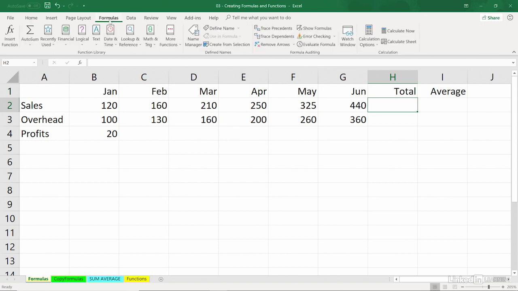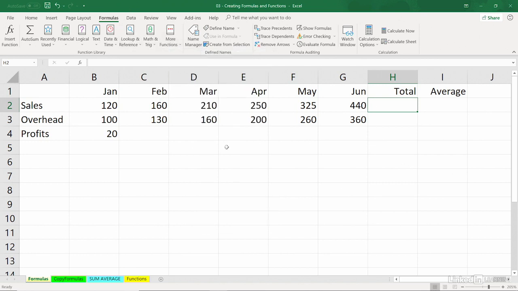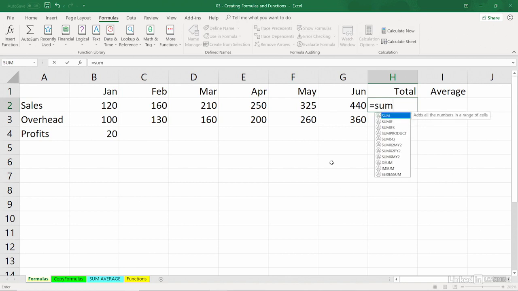On the Formulas tab in the ribbon, you can track them down this way. A lot of times you're not sure what you need. There's some math and trig functions, some more out here, some statistical functions, just a lot of them all over the place. The most common function in Excel for most people is probably sum. And like a formula, this begins with equal as well, sum. You don't have to capitalize it. Left parenthesis, you wouldn't know to do that instinctively, but that's what we do.